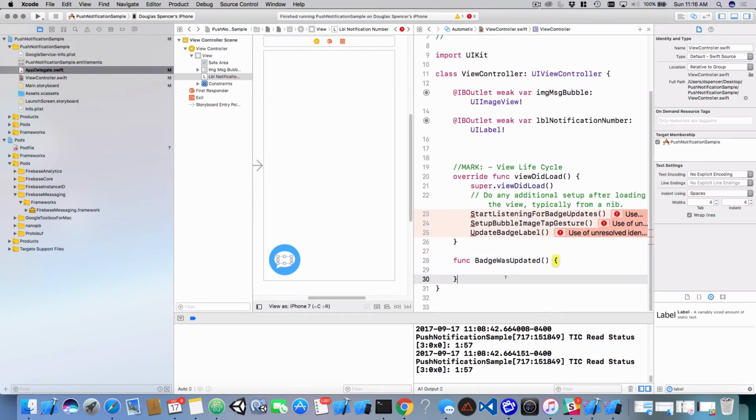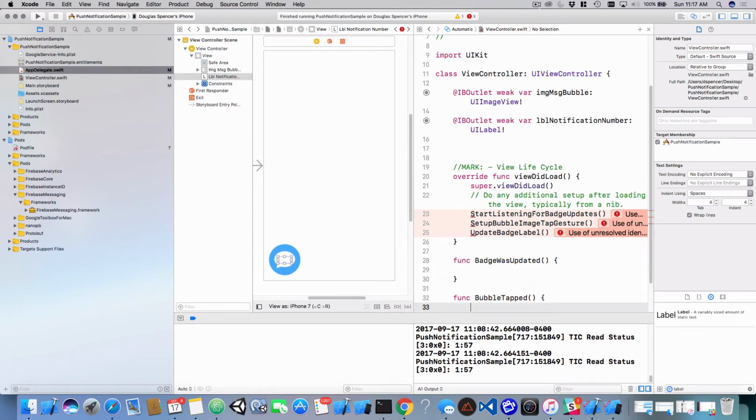And then the other piece here, we're going to need a function to respond to the tap gesture whenever we press the image bubble. So we're going to call that bubble tapped.